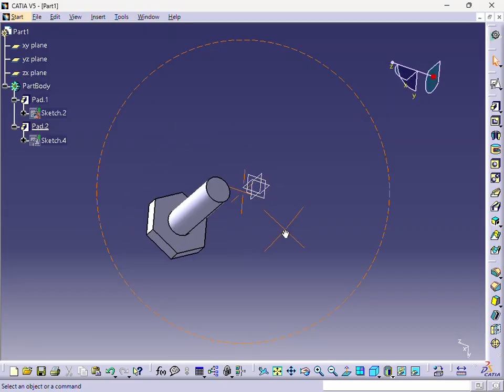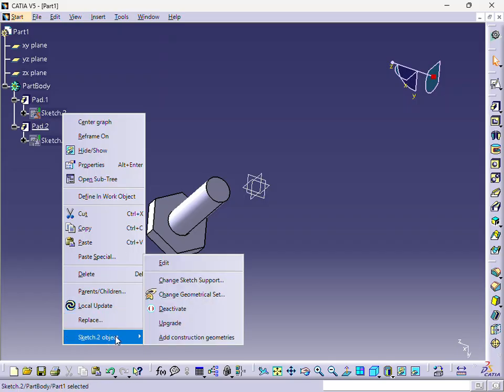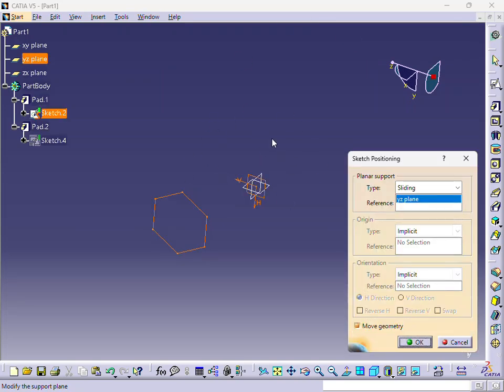Now, again, a position sketch and a standard sketch are exactly the same. The only difference is whether you care about where the origin is going to go and where the vertical and horizontal arrows are going to point. If you care, you should use positioned. If you accidentally build one in the wrong state, or you realize after the fact, I should go change that, you can always right-click on the sketch, go to whatever the name of that sketch is, object, and say change sketch support. You do have to be in the Part Design workbench for that to work.